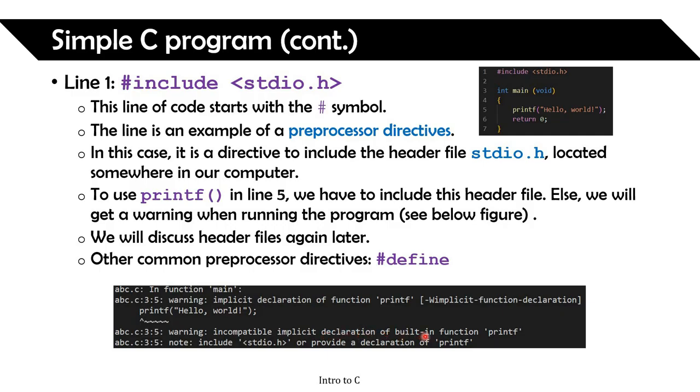Incompatible implicit declaration of the built-in function printf. Meaning to say that it is unable to recognize this printf. What is the function of this printf? It doesn't know, because you didn't put the hash include stdio header file. When you include this stdio header file, it actually defines what the function of this printf is.